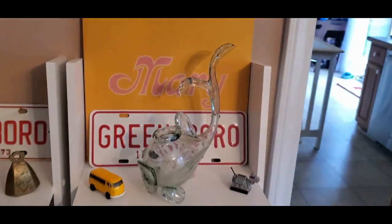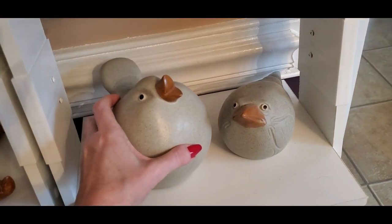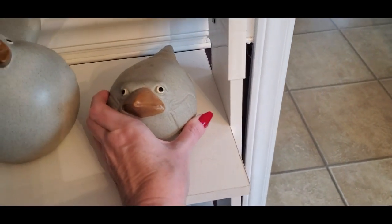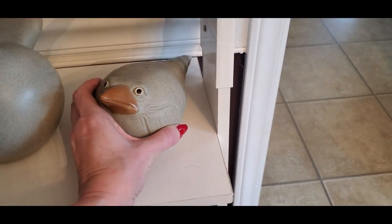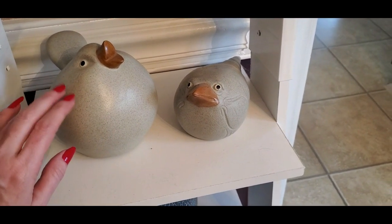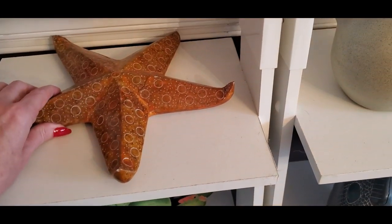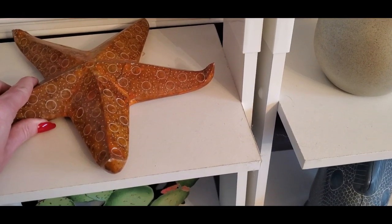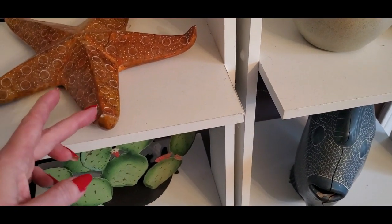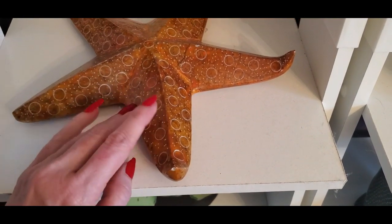Most of the things on these shelves came from Goodwill. We have some little birds down here that look like they've been blown up like balloons. This one always looks angry — he's a little pointy bird, he's mad. And this one has a little handle so you can hold him. They're made out of resin or something. Then I have a starfish here — this is made of soapstone or something, it's actually really heavy. Two of the little points stick up slightly, and I thought it was pretty; I like the design on it.